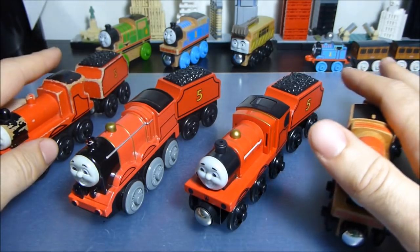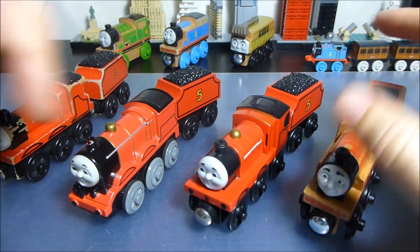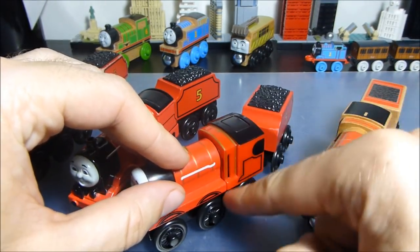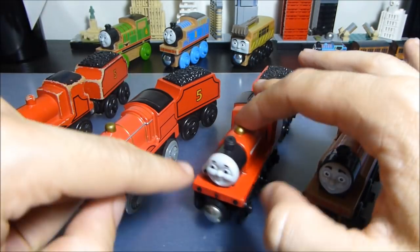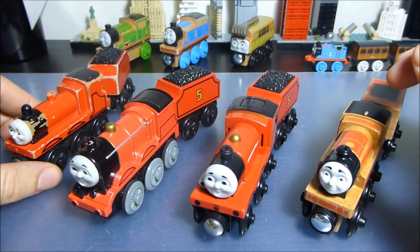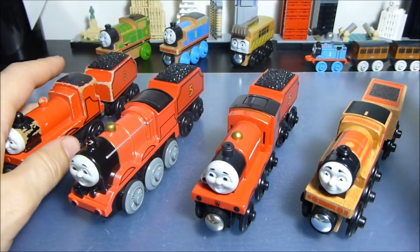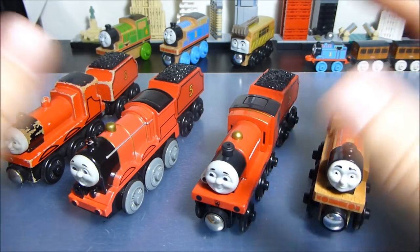So you can see the different versions of James that I own. Which one would you prefer? My personal favourite is the 2003 one, because I think it's a nice balance of detailing — even though part of it is plastic and the sound effect was really annoying. You get the light, you get the buffer beams, you get the nice painting, and you get the little classic face and classic design. The original is a little bit too basic for my liking, considering Thomas Wooden Railway was always very expensive and if you're going to pay lots of money for it you should get a nice toy.